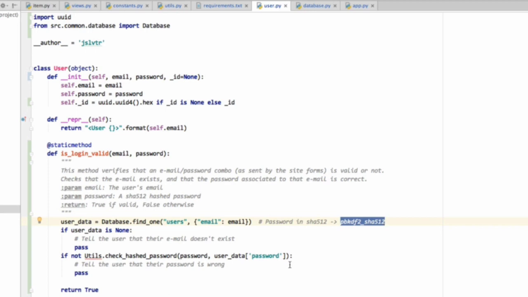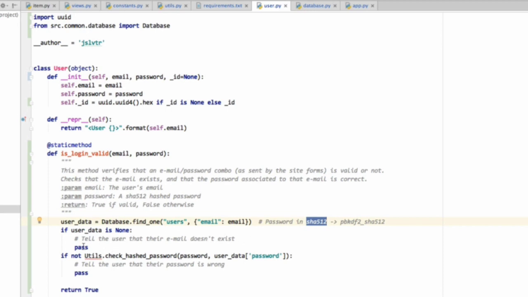So we need to check that, but we also need to remember that this has been hashed twice. So unencrypting the one in the database would give us a SHA value, a hashed value, not a plain text password. So remember that.